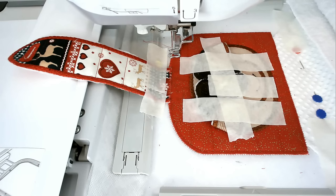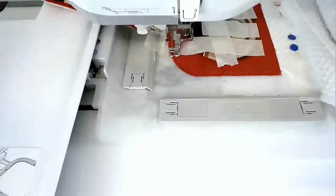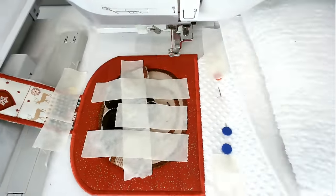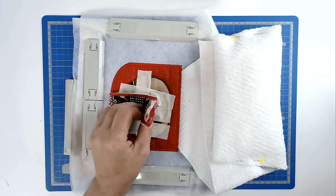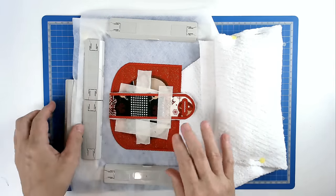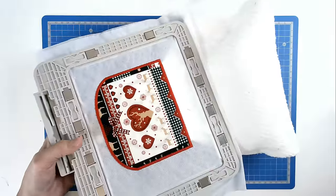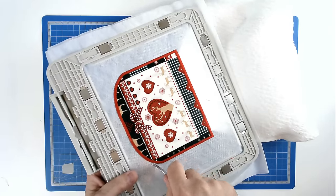We're now going to stitch round number 14, and that's going to do the satin stitch border all the way around our topper. So that's all the stitching for this one finished. We're now going to free this from the hoop. I'm just going to fold that over and stick it down, just so that I don't cut it accidentally when I'm trimming this out. So turn your hoop over and cut around the edge, taking care not to cut your stitches or anything else underneath your hoop.